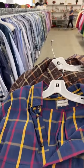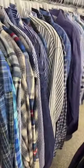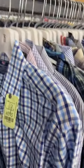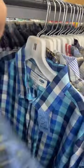Want something new, Bullock & Jones? Yep, Bullock & Jones, really good brand. We sold one this morning. We sold a... not Bullock & Jones. We sold a Solmer Hoffman and Moss this morning, and we packed it up on live. Really good brand to be on the lookout for.